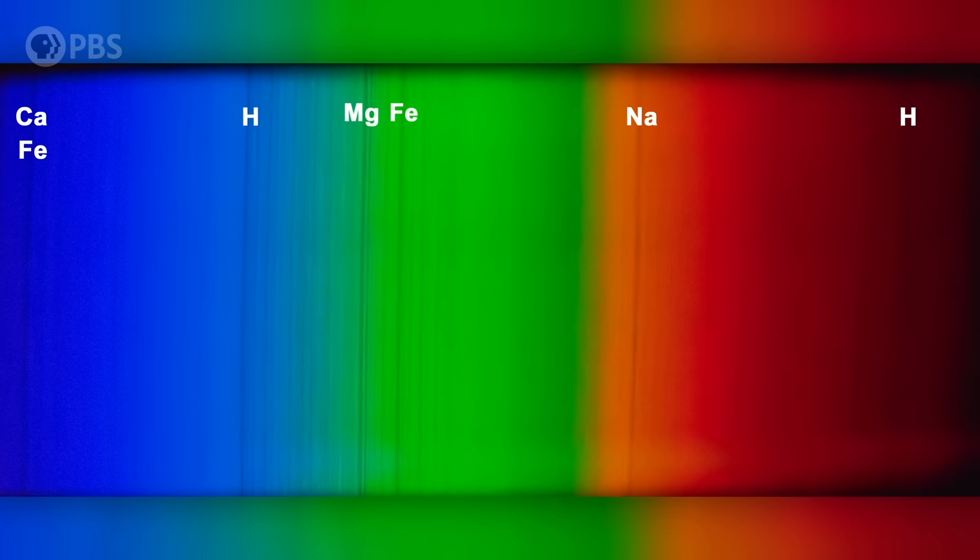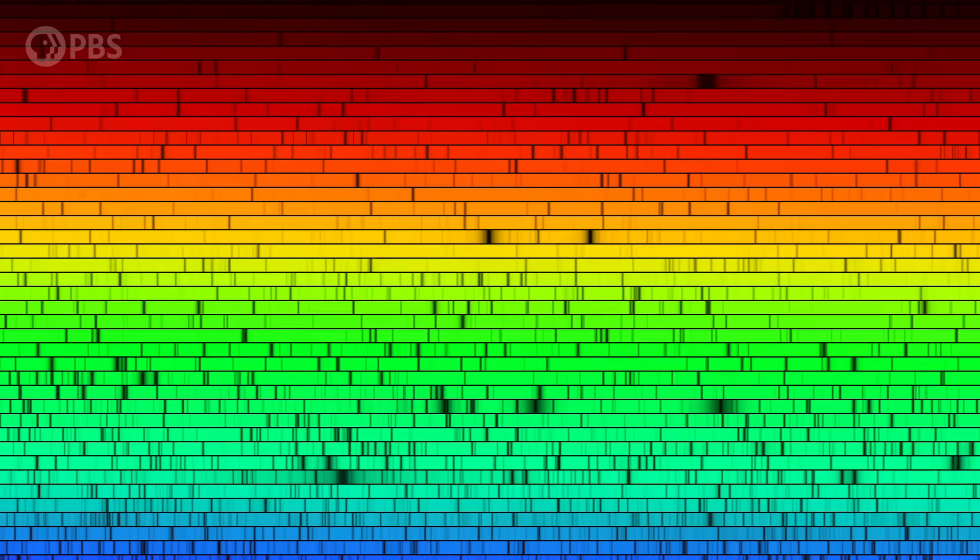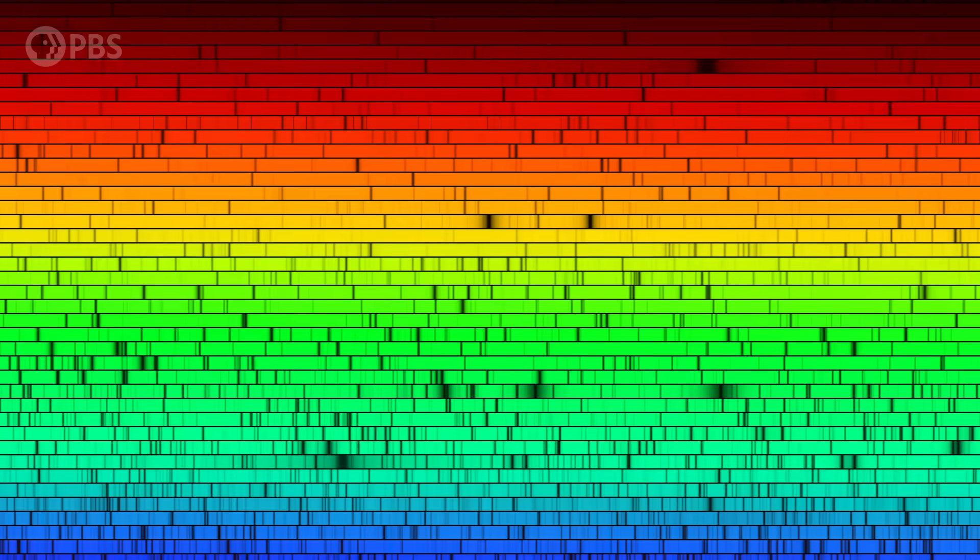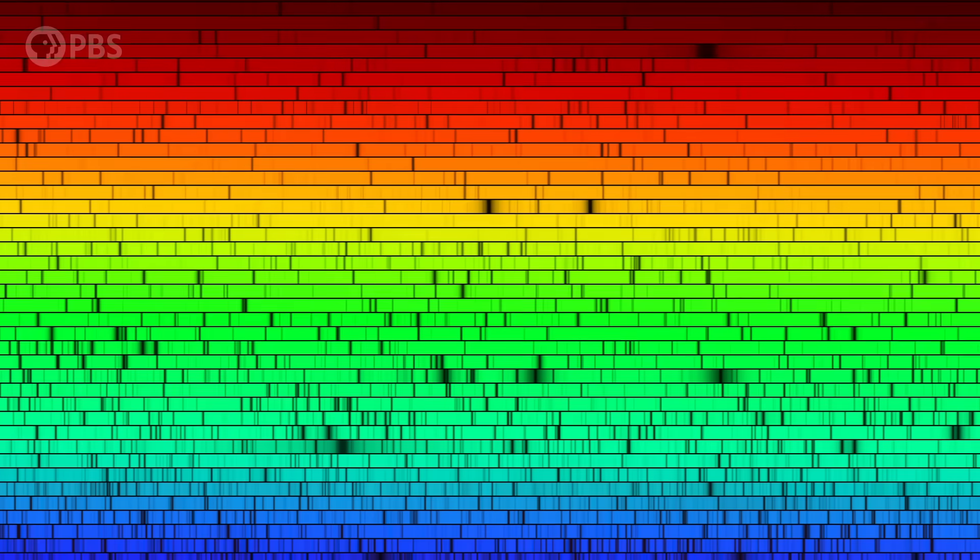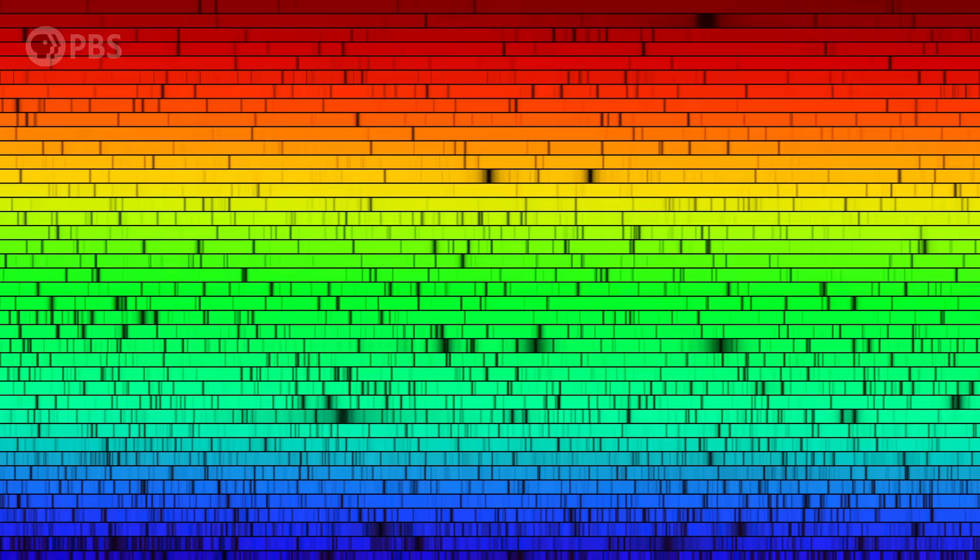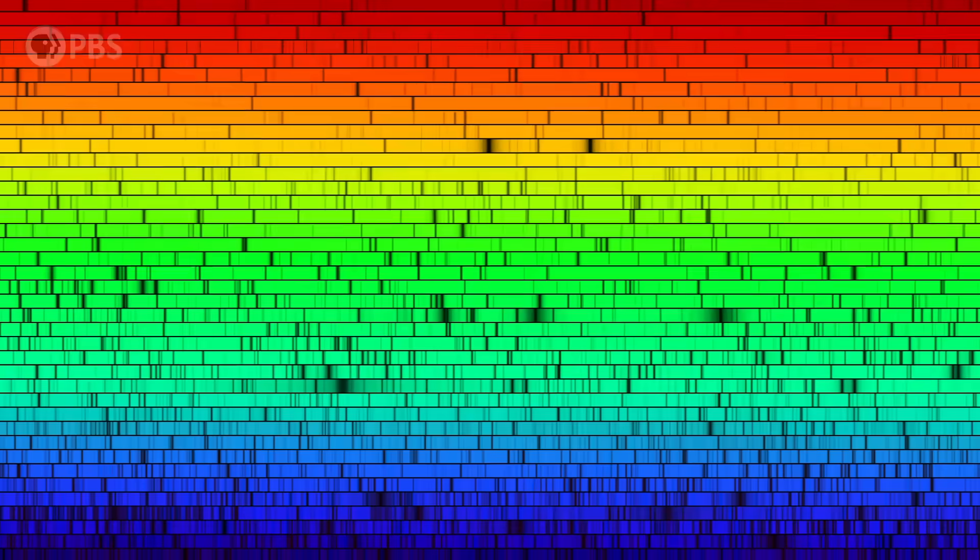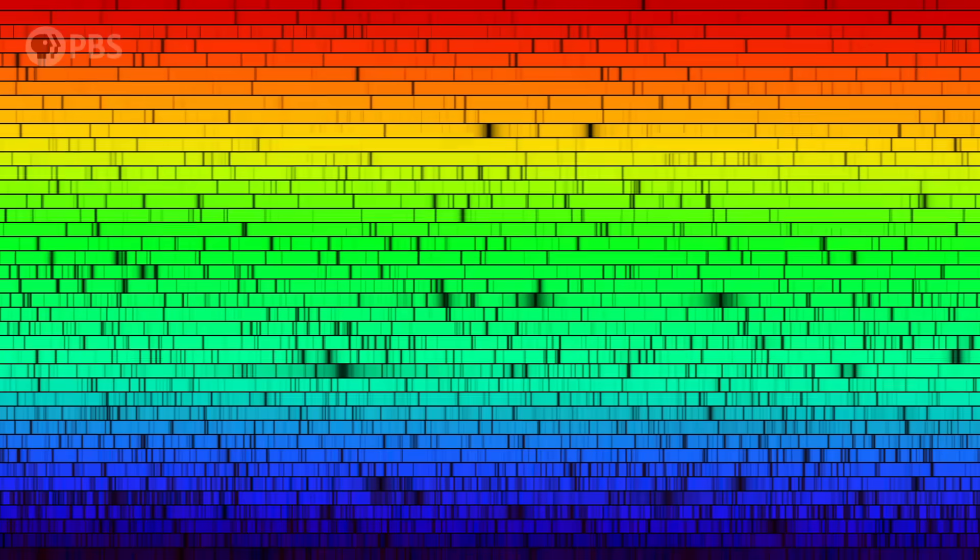Anyway, there are a lot of lines here, and if we were to look at this through a higher grade spectroscope, we'd actually see hundreds and hundreds of them. They're not all from different elements. Most of them are from different energy levels in just a few elements. If we were to sit and decode all these lines, we could actually figure out every single element that's in the sun.